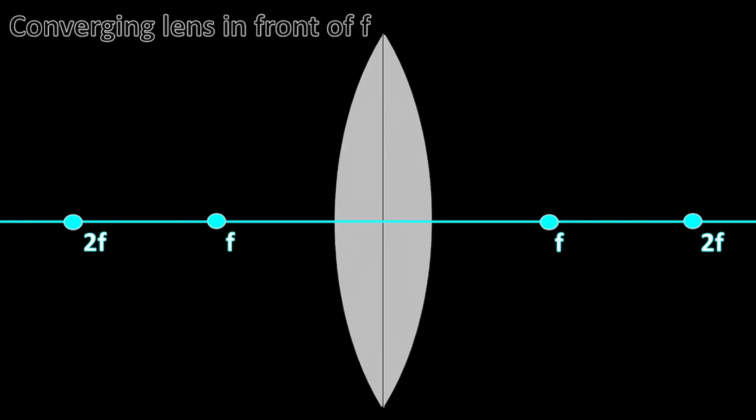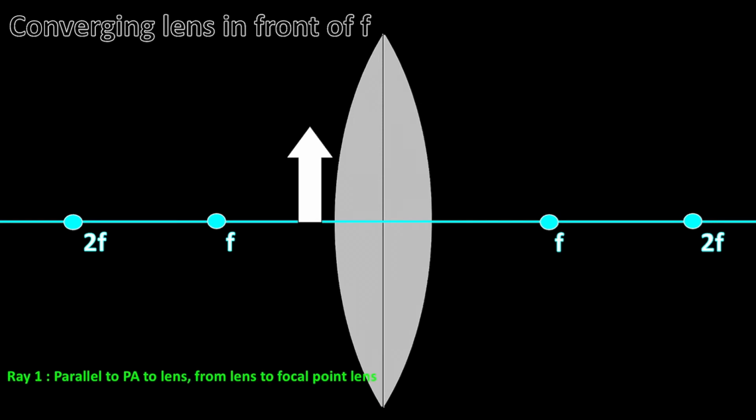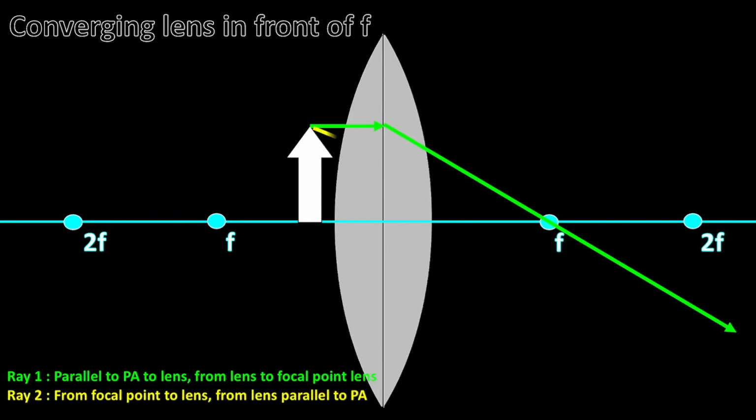Our next diagram, continuing to move the object closer, we move it in front of the focal point, closer to the lens, and let's draw our rays here. First one, again, parallel to the principal axis, then going towards the focal point. Now our second ray is going to look a little bit different. You might think to draw it like it's going towards the focal point and then coming straight out parallel to the principal axis. But remember, this says from the focal point to the lens.